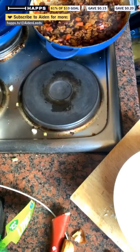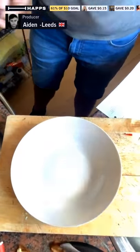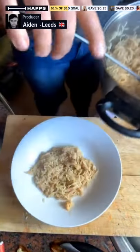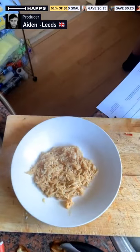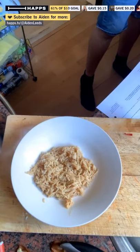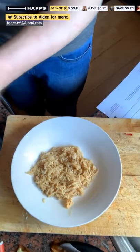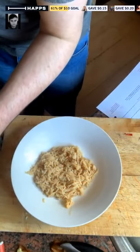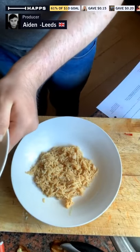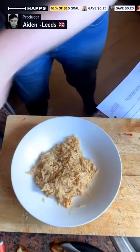That needs to go on the rice. So we serve the chili over rice with some sour cream. Oops, sorry, you don't want to see that. So we're going to take our rice and just get another bowl. Take the rice. It smells really good. And then when I cook, you're all thinking, I wish I could eat that right now. I'm sorry. Better put that on the side.